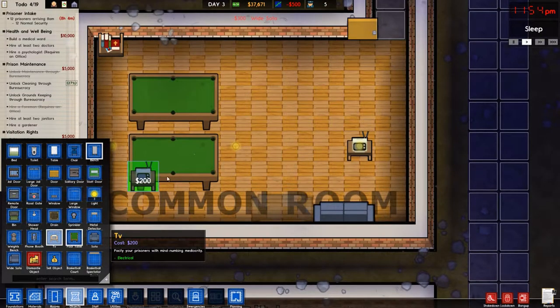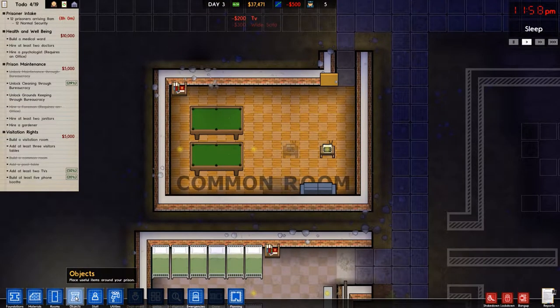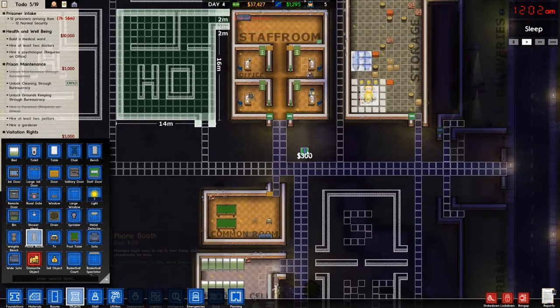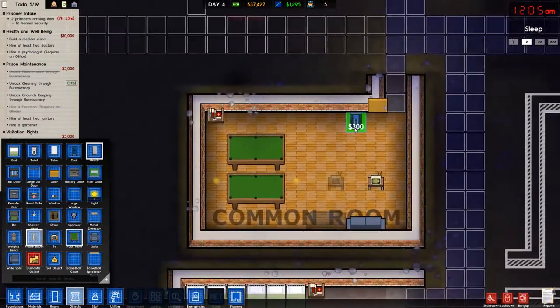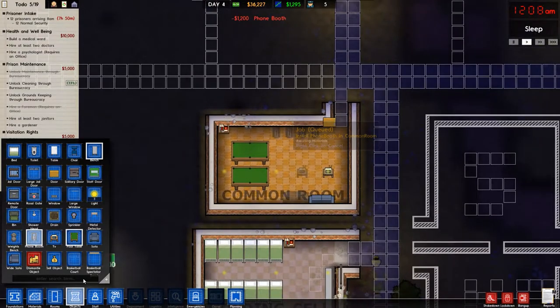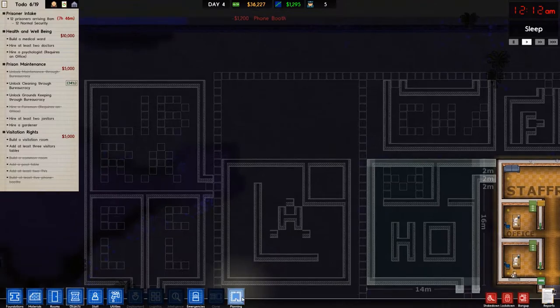We need to get how many TVs? A few. We'll just see how many we need. At least two TVs. So there we go. We have two TVs and five phone booths. Where are our phone booths? Currently, they should be in the yard. How many do we have? We have one. So let's put in two, three, four phone booths right there in the common room, and that should get us most of visitation rights.